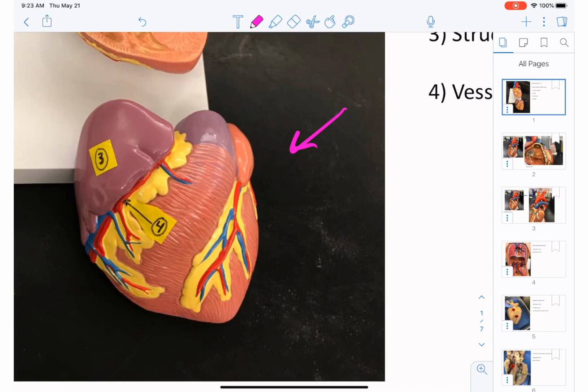The first thing that I like to do with the heart, especially with an anterior view, is to look for this vessel right there. What's that vessel? That is the anterior interventricular artery. It's called anterior because it's on the front side of the heart. Interventricular because it's found in between the ventricles. And that's a good landmark because then you know on this side of the vessel is the right ventricle, and on this side is the left ventricle. So that's the vessel that separates the right and the left ventricle.